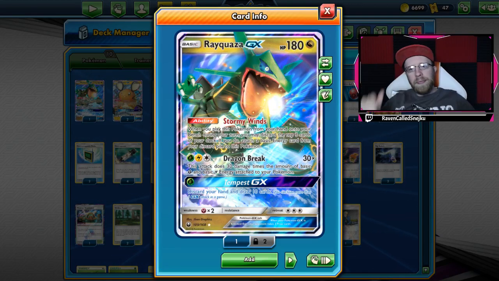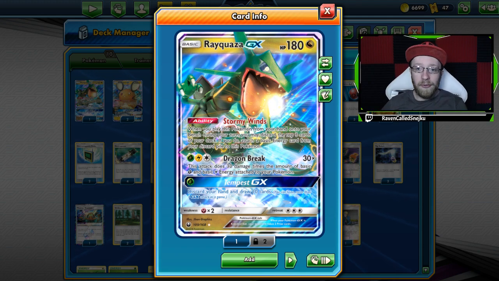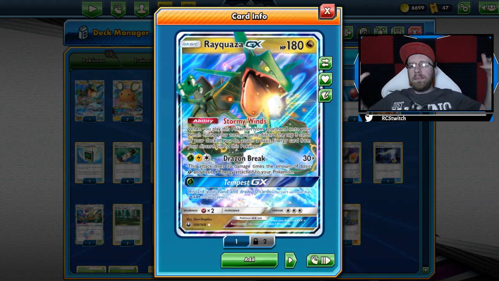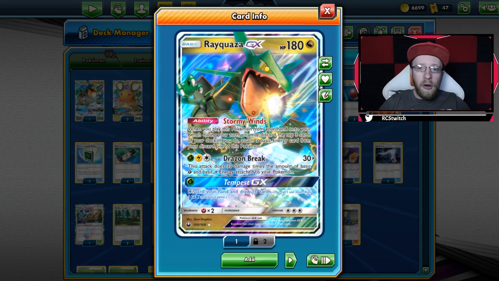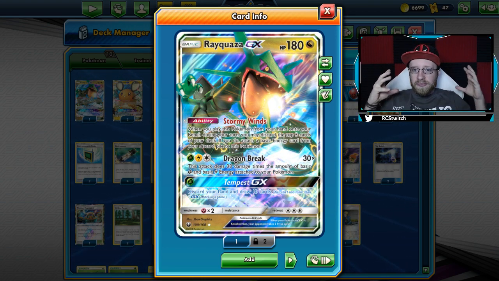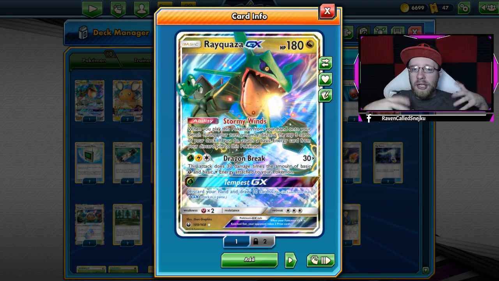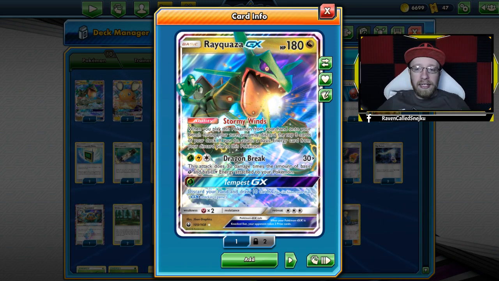What is up? This is your boy Raven here today with another deck, and this time, well, yesterday we did a budget upgrade to Rayquaza. This time we're pouring money, it's raining all over the place for that Rayquaza Battle Arena deck. So we're just upgrading it to the level of, well, maybe not super expensive, but definitely we're making it an expensive deck, more expensive than what we had yesterday.